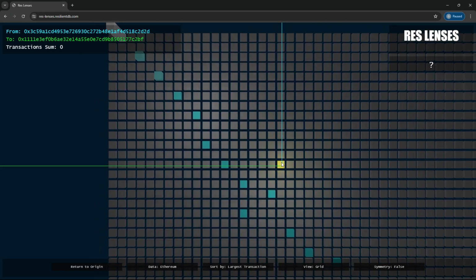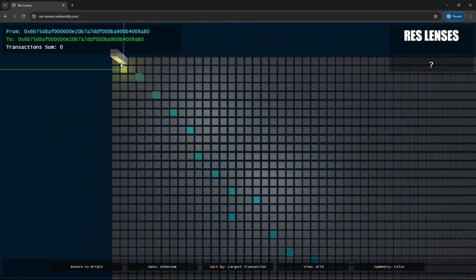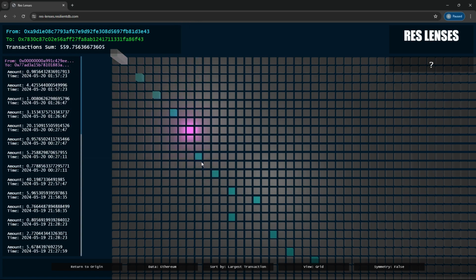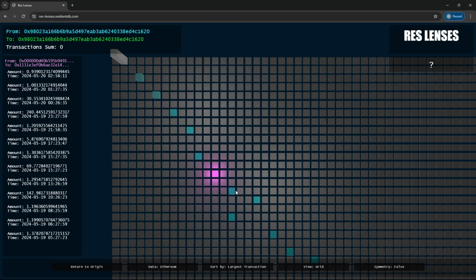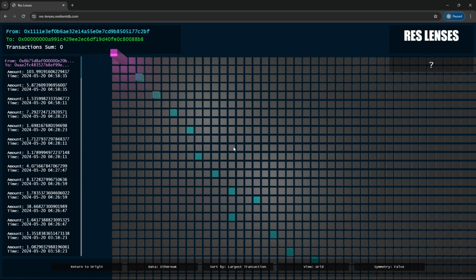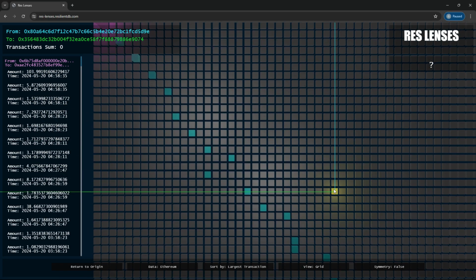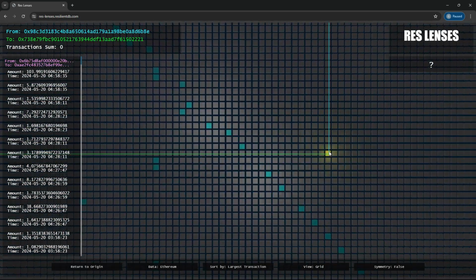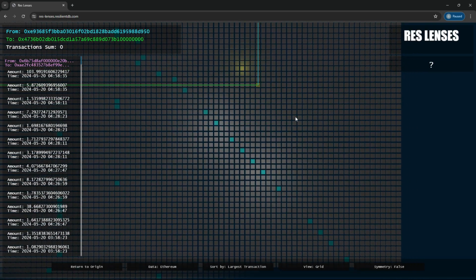So we're guaranteed to see something interesting almost immediately. See this big guy, and then the blocks shrink as you go out, and it just brings the addresses right to the front so that you can see all the big activity almost immediately. And by sorting it like this, you get this diagonal looking pattern as you view more of the data.